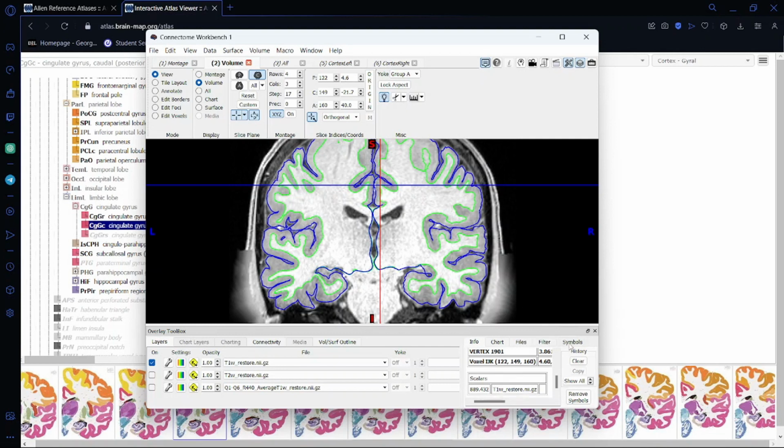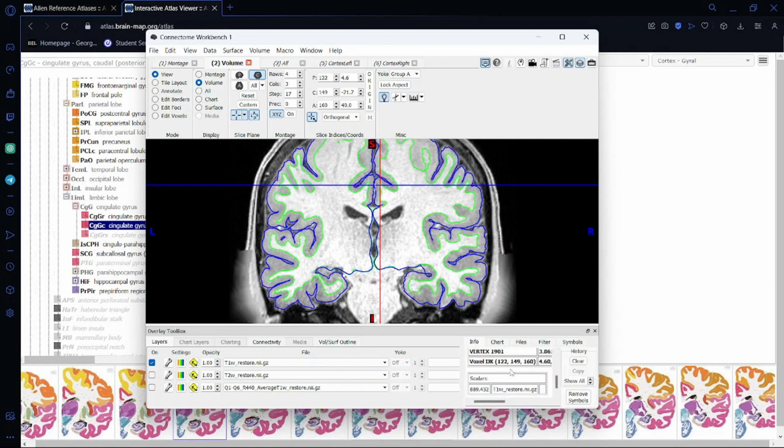One more thing that's important before you do this: make sure you go into symbols and set the diameter to, I'd say, 2 millimeters or just anything lower. It starts out at 6, and that can get in the way if you're trying to see what you're doing.